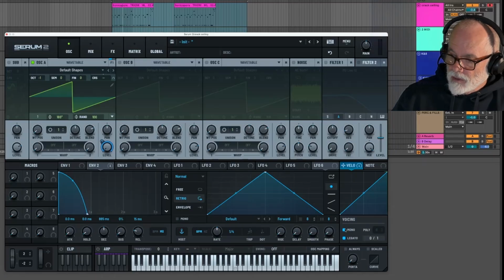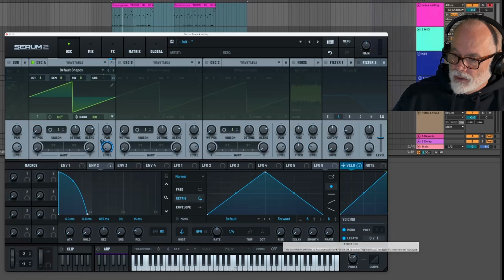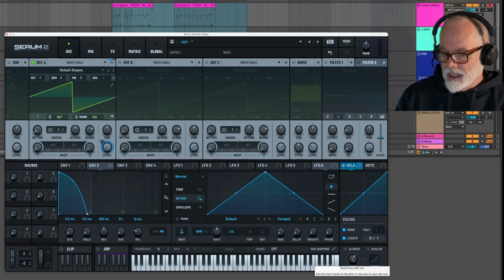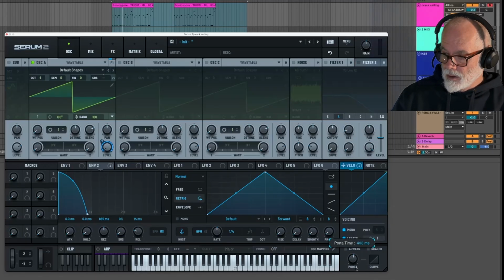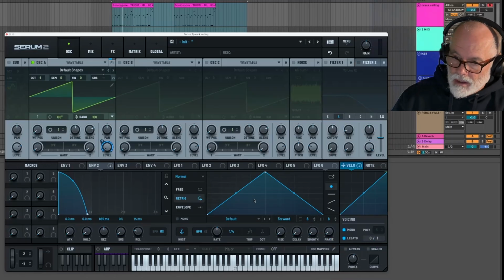And then as a matter of course, I just usually turn mono and legato on, and I turn the portamento up to about that position. Just so if you do have overlapping notes, you do want to have that kind of setting, so it glides from one to another. Unless, of course, you do want to have sudden stops between the notes, then you'll have to bring that down. But portamento is something that I typically do in these presets. So level is in there, portamento, legato, and mono is switched on for this preset at least.